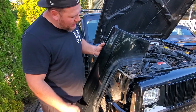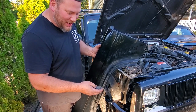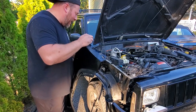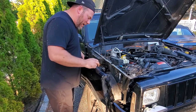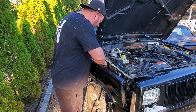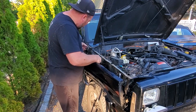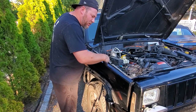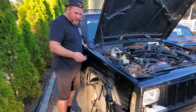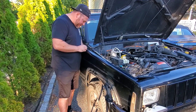You're never gonna believe this — I just dinged my new fender right down to the primer. I was going back into the garage to get my antenna washer and whacked it on something. I can't believe it — I was furious. But you know what? This is just a Jeep. It's gonna rot away anyway — that's why we store up our treasures in heaven. It's just another Jeep fender; I'm sure I'll happen upon another one eventually.